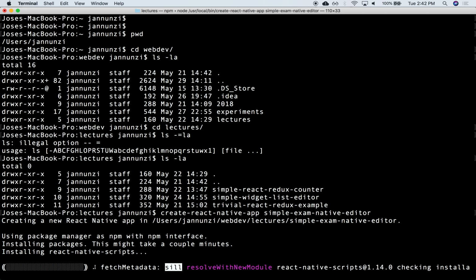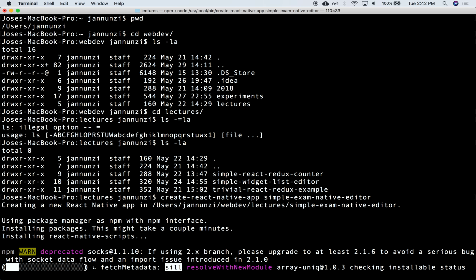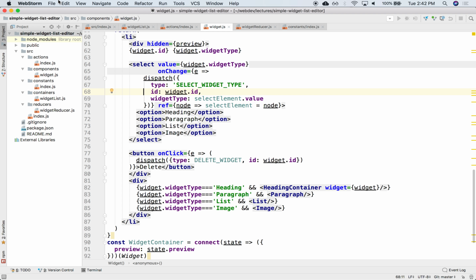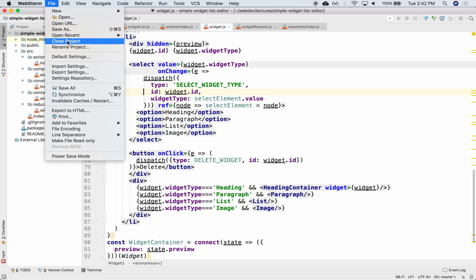That will create my React Native application. Then we can go in there and try it out. That'll take a while. Meanwhile, we can start opening it with our favorite IDE.